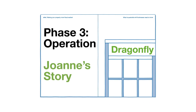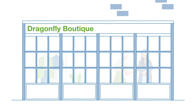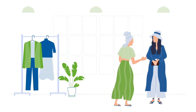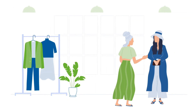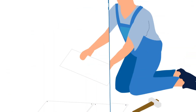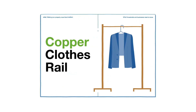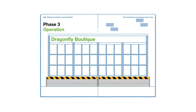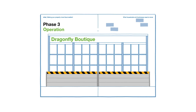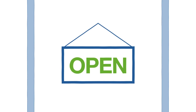When Joanne took over her shop, she was aware it had been flooded in the past, but she also knew that with the right PFR, any future flooding damage could be limited. A steel barrier to slow the water was combined with measures for a quick recovery — tiled floors, waterproof plaster, and copper clothes rails. Most importantly, they had a plan, so when the flood siren sounded, Joanne's team knew what to do. Once the water had passed, they were able to reopen the very next day.